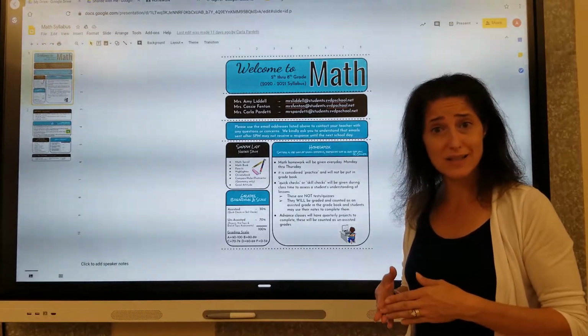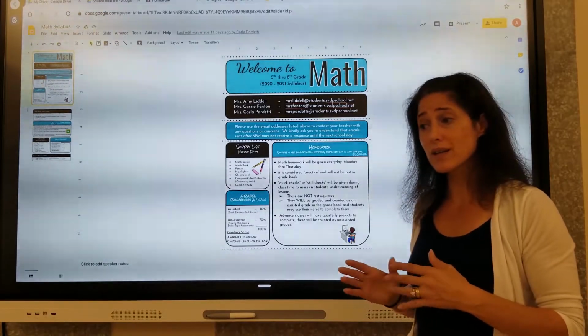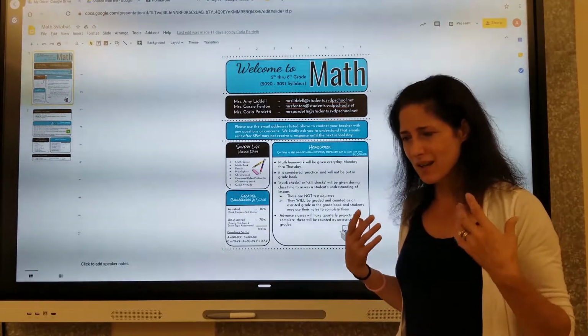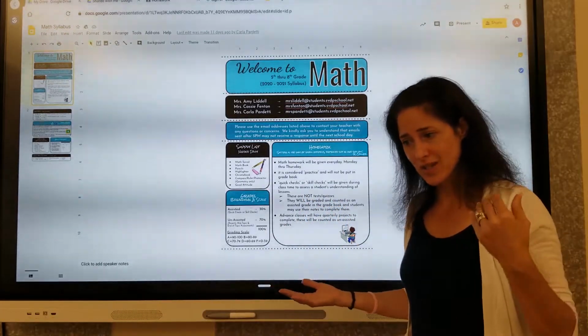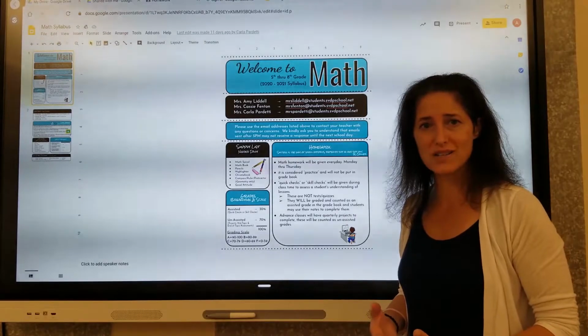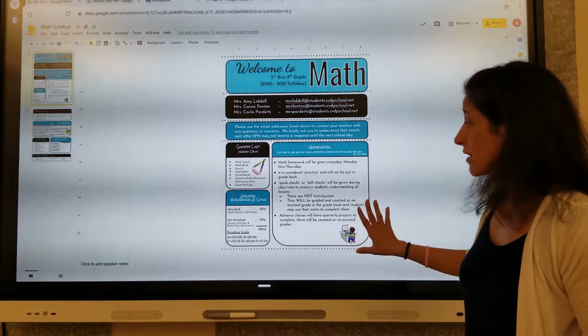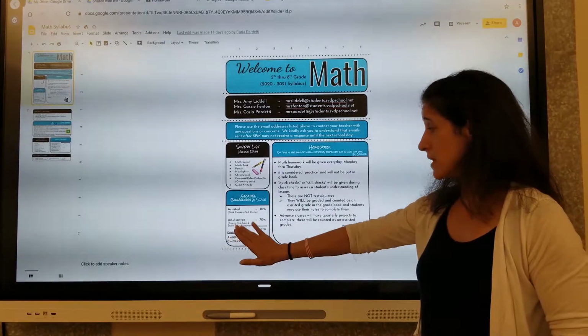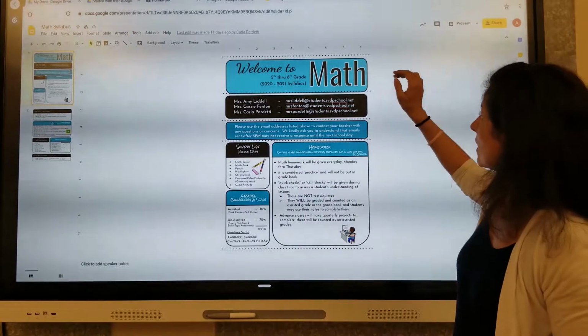It counts as an assisted grade. It's not unassisted. So it really is just a bit of a drop in the bucket, and the kids are getting more used to the fact that we have so many of them that they're just going to take them and they're going to try their hardest. And so far they've been doing really well with these. We will have tests and mid-topic assessments. Those will be the unassisted grades.